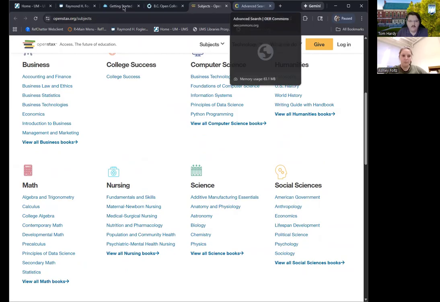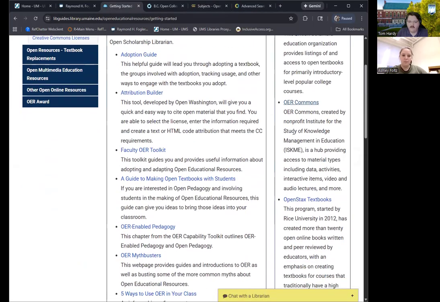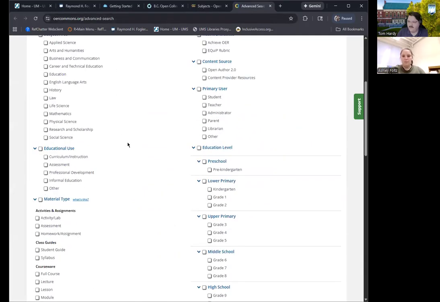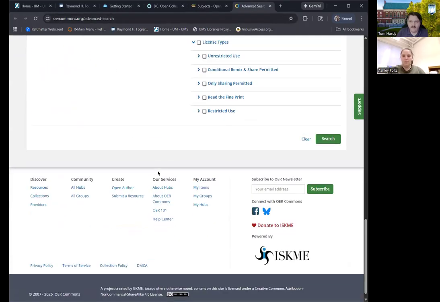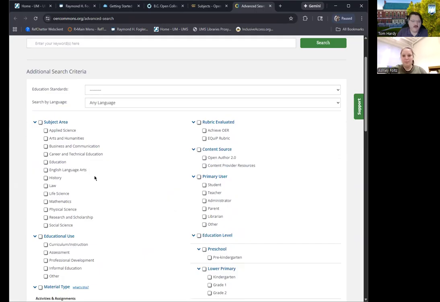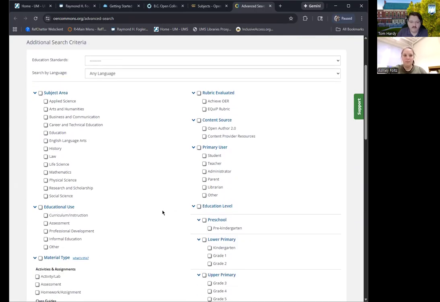There's also OER Commons, which is kind of a little bit different. You can see there's a lot of buttons on here, but you can sort by your subject area or your educational use.